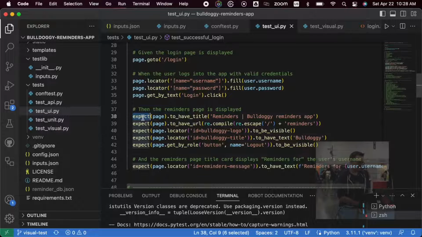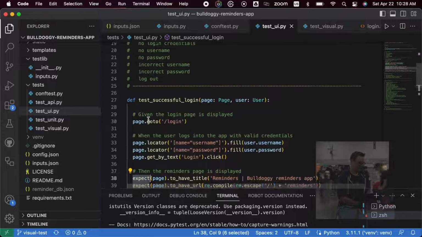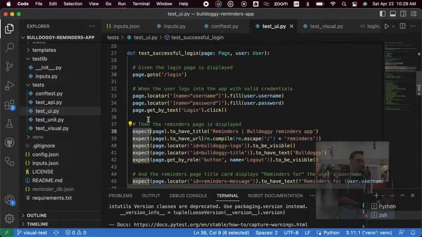There's this special function called expect. If anybody has done JavaScript or Node development, you probably know the expect function. The Playwright version of that in Python is very similar. If you're new to it, no problem. Basically, it reads almost like plain language here. We're going to expect that the page, you put an object into your expect, and there's that automatic waiting built in for the thing to resolve to become what it is or to time out where it isn't.